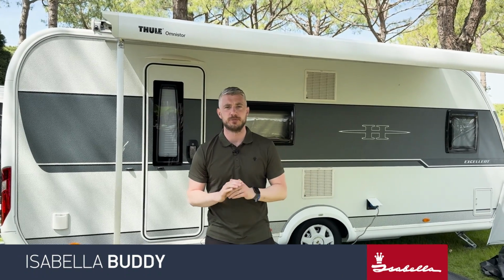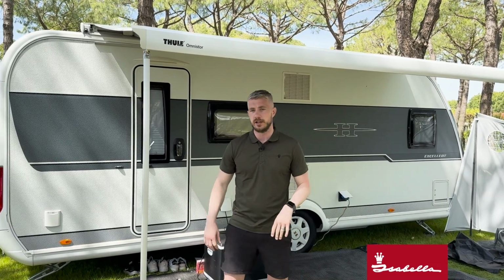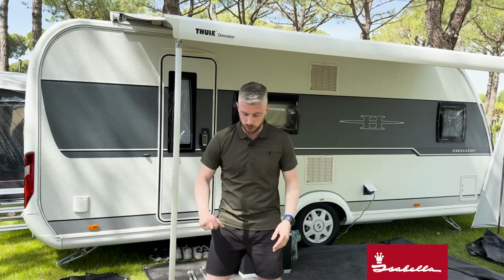Here I'm going to show you how to set up the buddy awning. I'm going to put up the front and the two side panels, so we're going to make a full enclosure. You don't always have to do that. You can have it so you do just half an enclosure, or you can just put the front up or just one side, but I'm going to do all three.